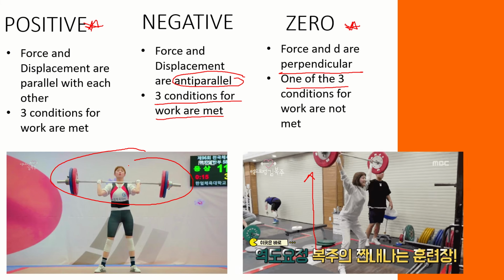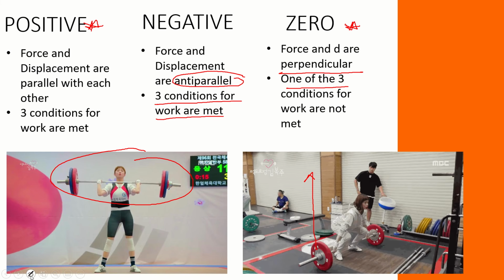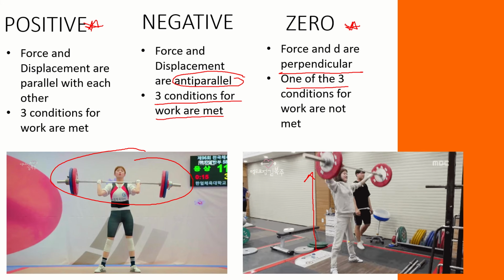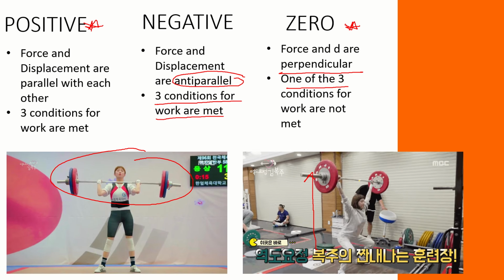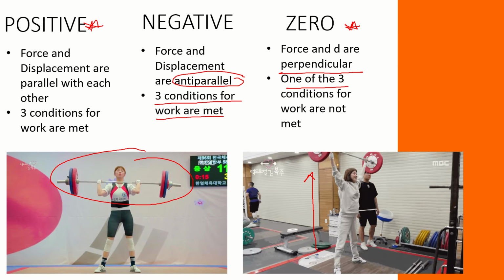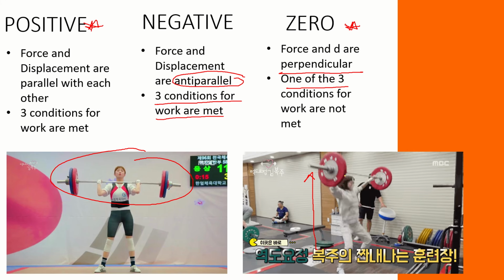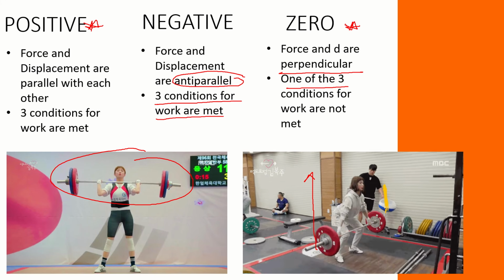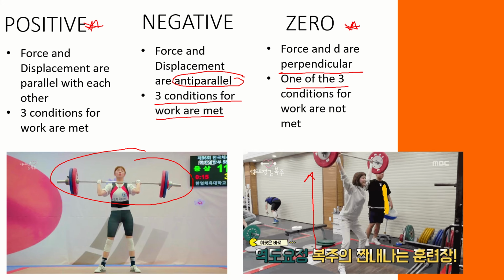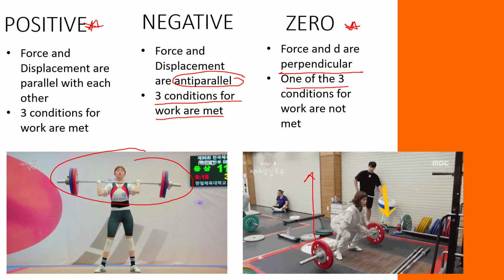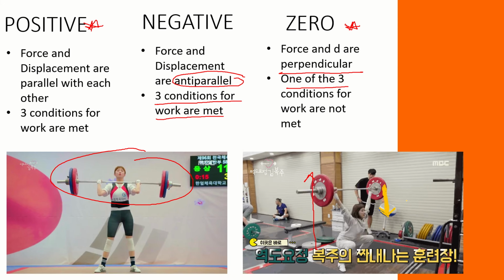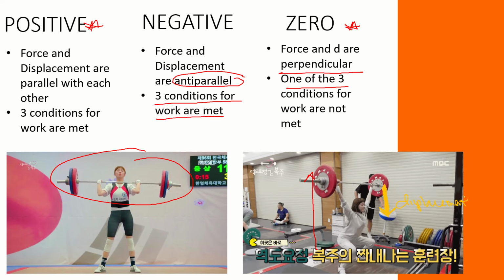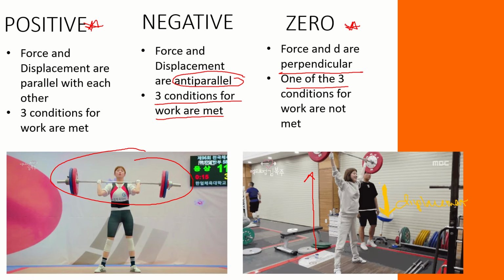So, let's use a different colored pen for this one. So, gagamitin natin ulit yung picture ni Kim Bok-ju here. So, alam na natin that when it's going upward, you can see that the force is going upward, the barbell is going upward. Pero itong going downward, kita nyo yan? Itong going downward na barbell. You can see that if we're going to focus on the barbell, the displacement of the barbell is going downward. So, hopefully nakikita po ha, pababa na si barbell.